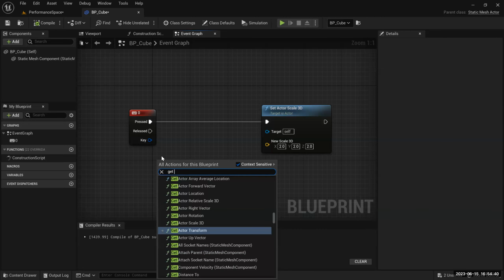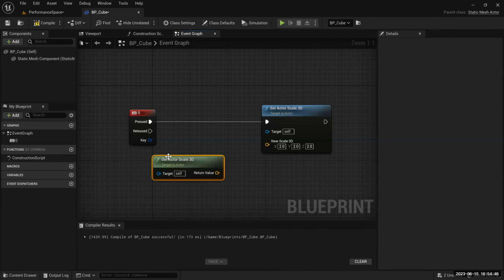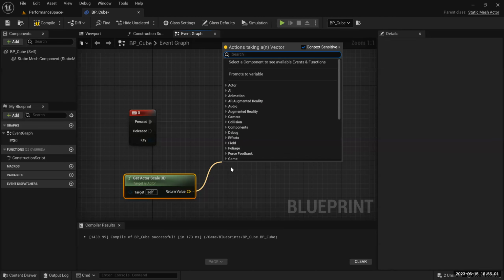Get actor scale. So here, get actor scale 3D. It just gives you the current scale of the cube, and its return value is its current scale. Because we want to increase the size, we want to multiply it.